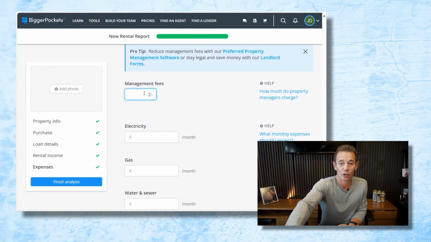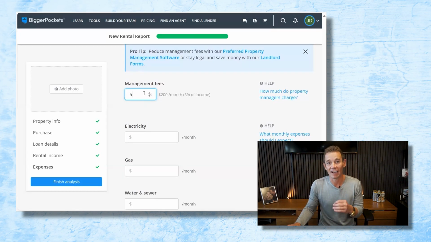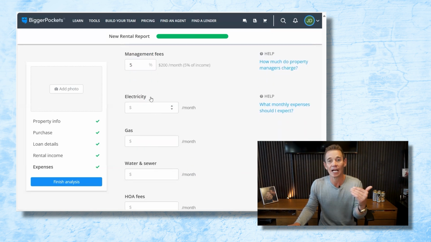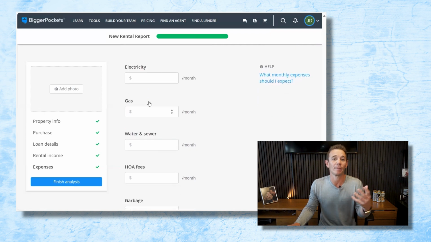Many of us investors, I know for the first 10 years, I managed every property myself. As I grew in my investing career, I started bringing in property management because I needed more time. My property manager, because we give them a lot of units, charges me 5%. I'm going to input that cost at that point, and then we're going to back down any other fees that we might be providing for the tenant.